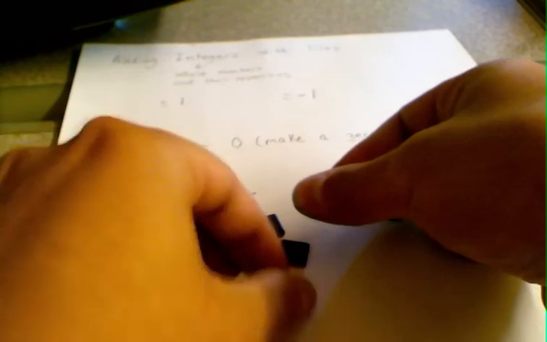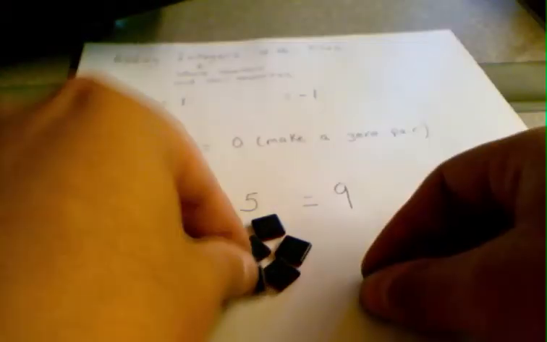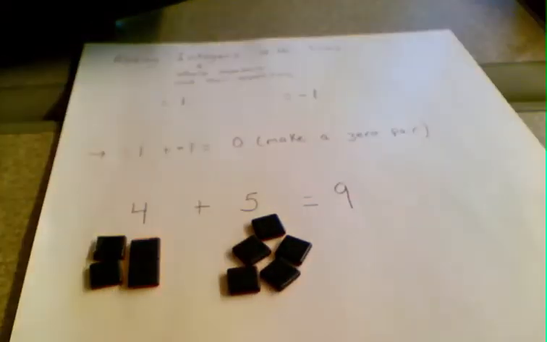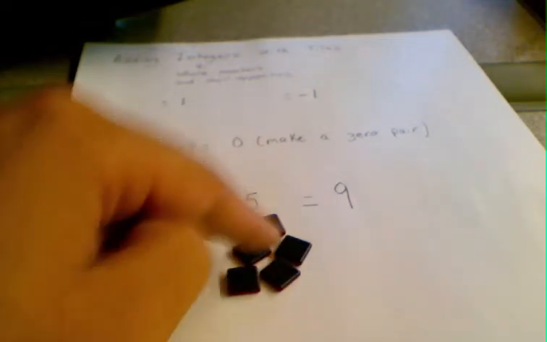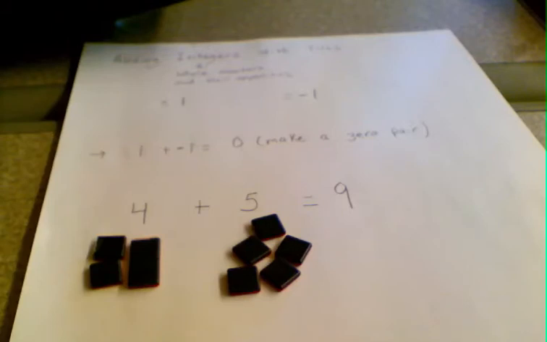I'm just going to count up how many tiles I have here. I have 4 blue, and now I'm in the process of adding 5 blue. And what do you see right here? If you were to add this pile of the 4 blue with this pile of the 5 blue, I'd see altogether that I would have 9 tiles. Okay? All right. There's the first example. Let's take a look at the next example that we have here.